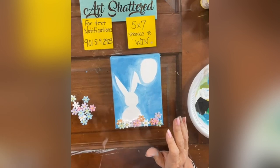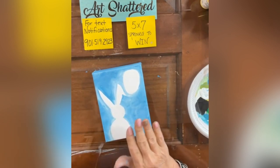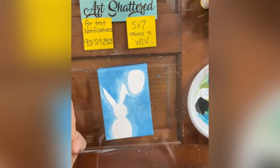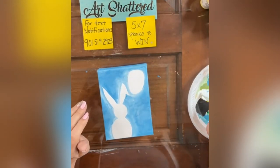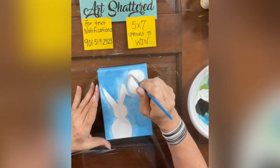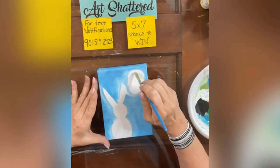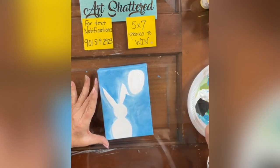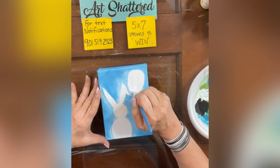But before we do that, we gotta paint our bunny, and we're looking at him from the back side, and we're gonna paint our cute little Easter egg too. Now the first thing I'm gonna do is grab up a little bit of a smaller brush, and I'm gonna go ahead and paint this Easter egg. I'm gonna put a little bit of white on him just as a start. We have debris. And then while the white is wet, I really wanna make sure I have a nice Easter egg shape. So this is an Easter egg balloon.